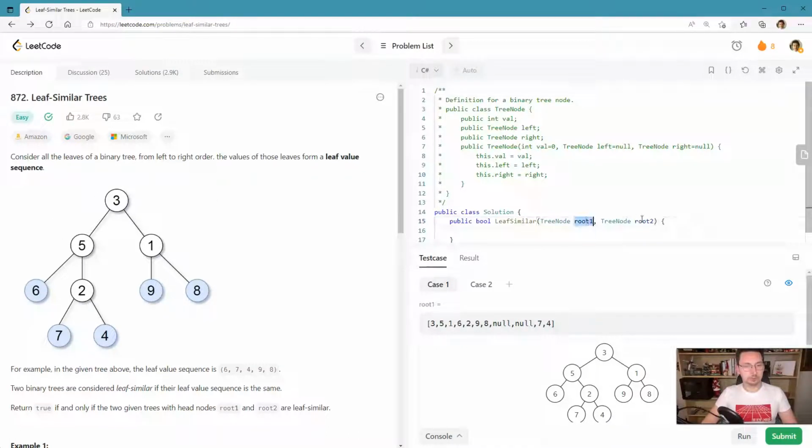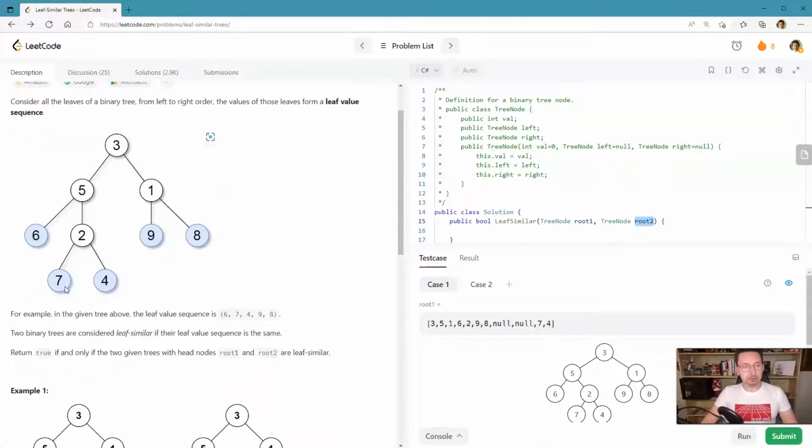We have two different trees, so we can call this function twice, get the sequence of leaves and compare them together. So for example, we get two different arrays with leaf values. And the second part of our algorithm is comparison of those two arrays.